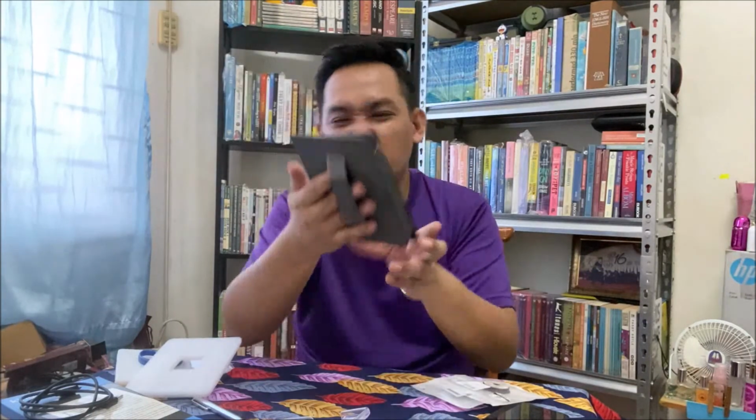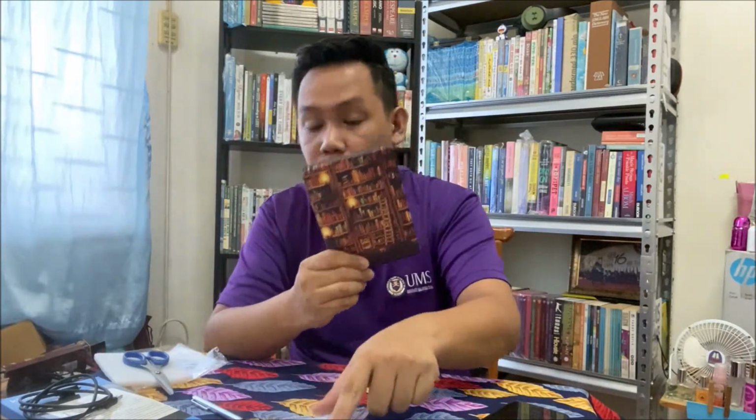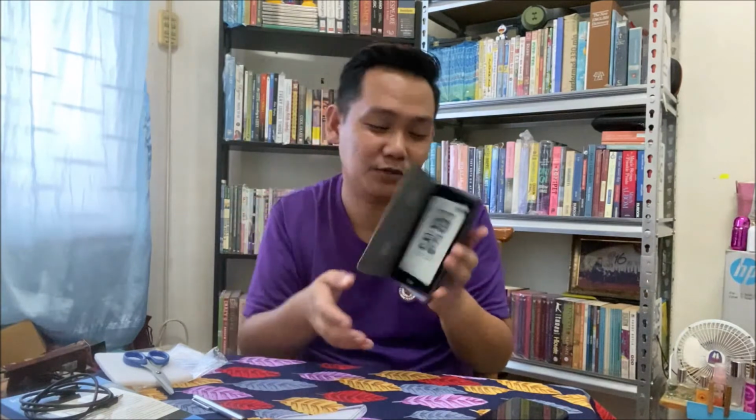So now I can do this if I want to read. And here, I can just hold my book like this. Alright? If I want to read it. That is the only problem. Look at that. Because, I don't know, maybe because I bought the cheaper version. So, yeah. I'm not so sure if it also works for the sleep mode. Because the review that I saw said that when they do this, the Kindle goes to sleep mode, and if they open it, it automatically turns back on. So, let's see, will it work the same? 1, 2, 3. Actually, it has no difference.